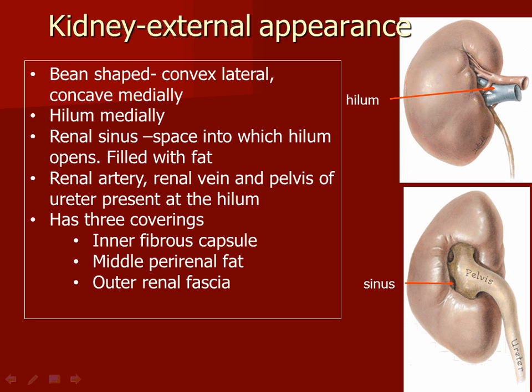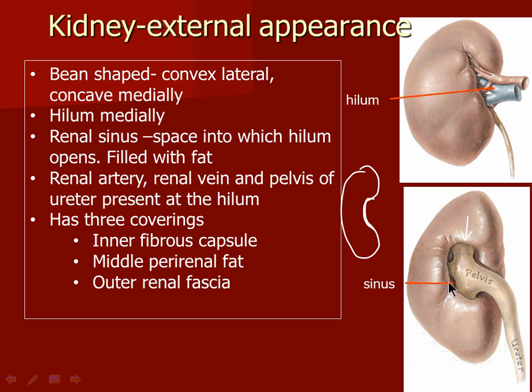If I removed all these structures from here and looked at the medial surface of the kidney, it is actually kind of indented. If I'm looking at it from the side, this is how it is. It's indented. So this indentation here is what it's showing you. That space on the medial side is known as the renal sinus. It's kind of a space. It's not solid. It's as if someone scooped it out a little bit.